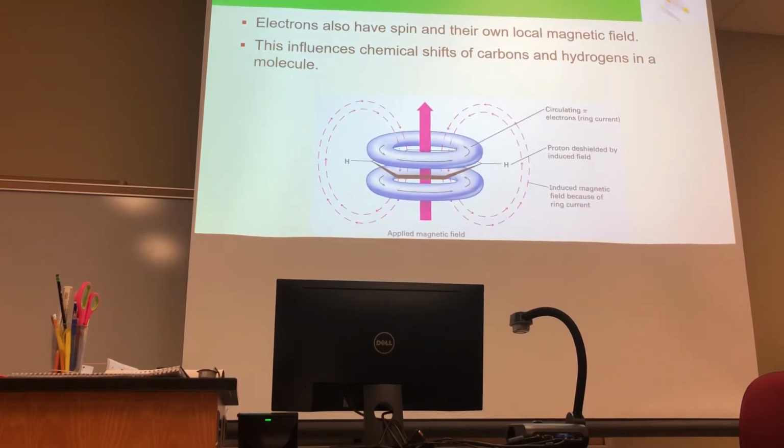This is trying to explain that one about the pi system. And so, what we mentioned in lab, those of you who are in lab, is that the protons are de-shielded because of this induced field. We have these circulating electrons, which make this induced magnetic field, which puts them in a de-shielded area. Notice the carbons are in a de-shielded area as well. The only way to get something in a shielded area is if this hydrogen was pointing inward, which it's not. Okay.